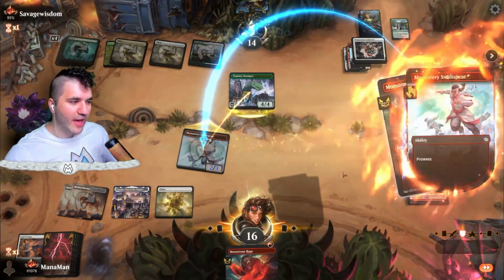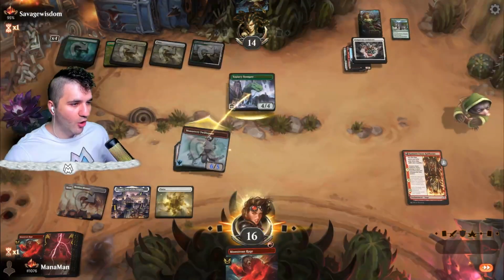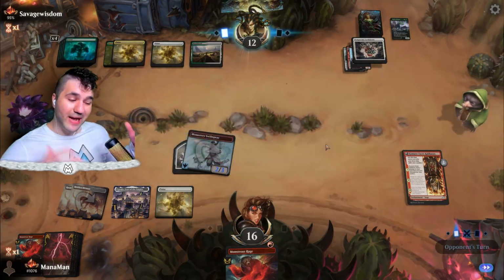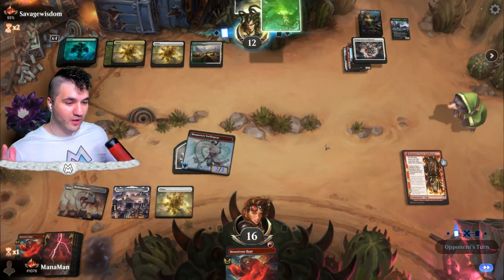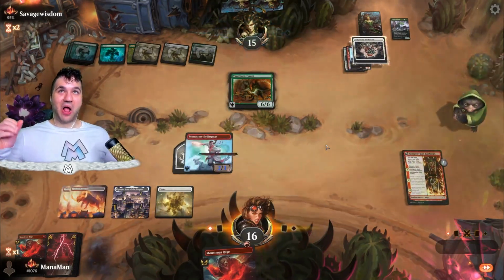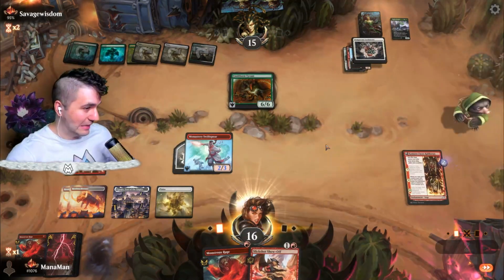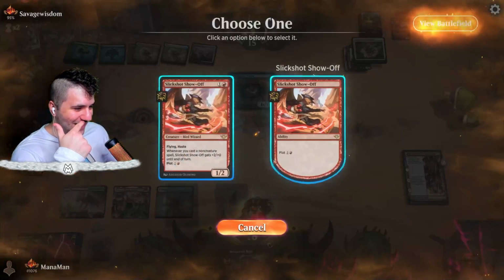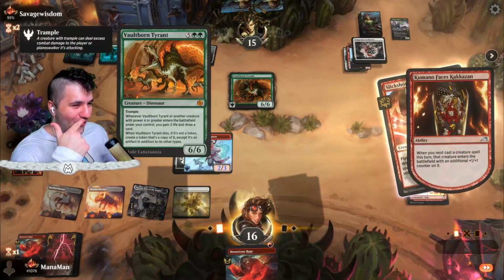Monstrous Rage. That Kumano actually probably was a pretty good play, because now we get over the Stomper. 4 does not kill the 5 toughness, so... But now we're out of power. Oh, shit. Okay. Let's look at the Show-Offs. It's not completely dead. That is horrifying.